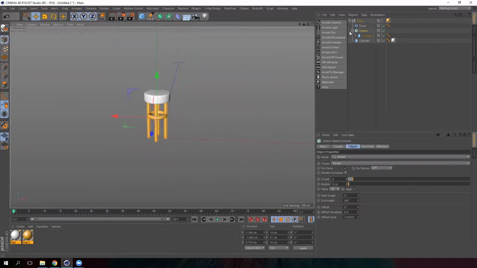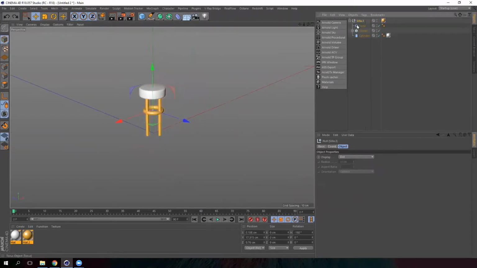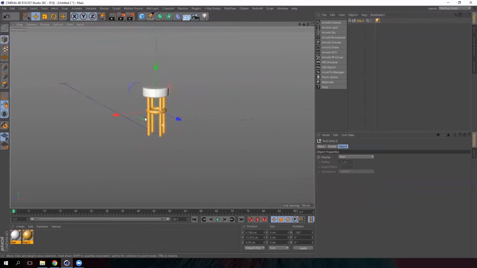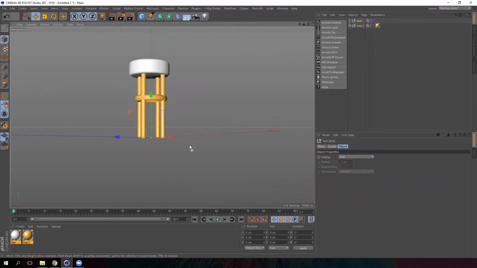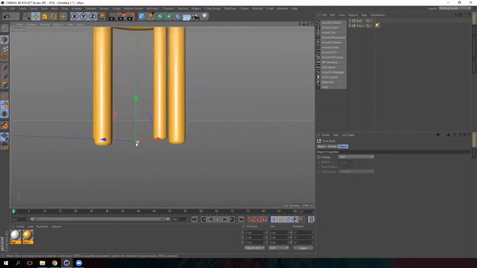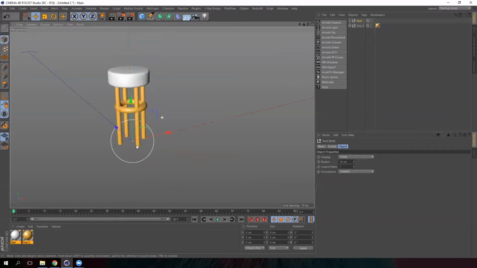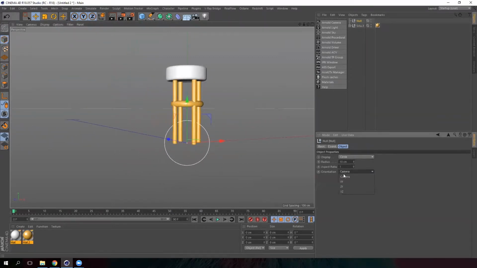Guys, let's begin with the animation. First of all, we need to have a main null so that we can move the entire stool. This is, we need to group all the objects. So, create a new null, which will appear at the bottom of the stool. And let's change the display to circle. That's it. See? Now you can see a circle, but we also need to change the orientation to XZ.